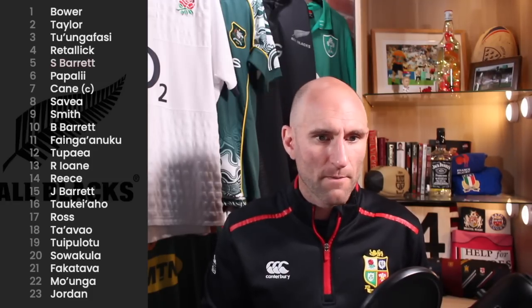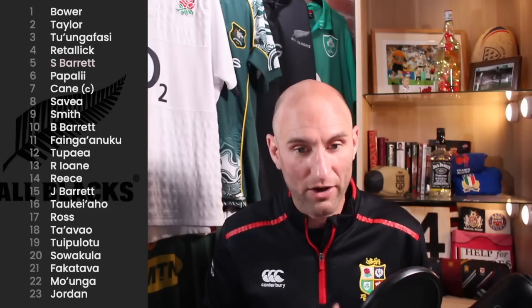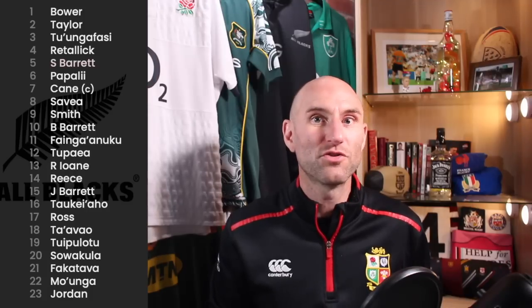But let's see if that does just unbalance them slightly in the pack. Maybe make them slightly less physical for Ireland. I don't know. On the bench there, Ross might make his debut off the bench, and another guy we may see is Fakatava, a 9 who many of you want as the impact 9 anyway, so that's good news. And more good news is Will Jordan is back in the mix. Almost too good to be a substitute, would start for any other team, but he has just come back into it, so what a great sub for them.